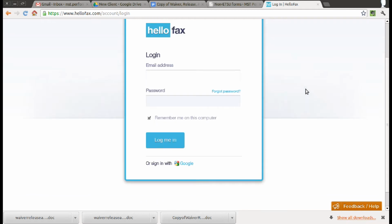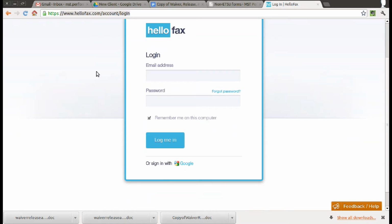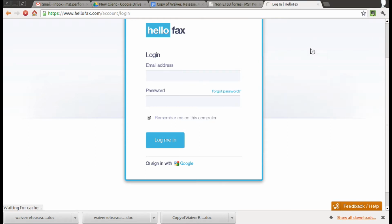So once you get here, hellofax.com, it's going to ask you to log in. You can create an account if you want, or you can sign in with Google. Easiest way to do it, if you have a Google account, it'll bring up all your accounts. Mine's already signed in, so continue. Signs me in anytime now.